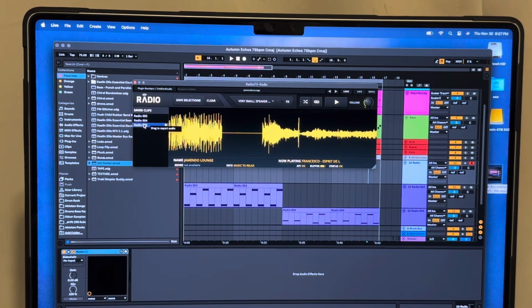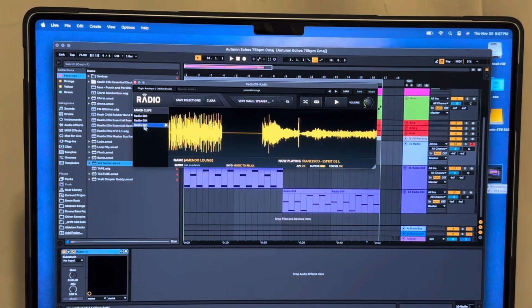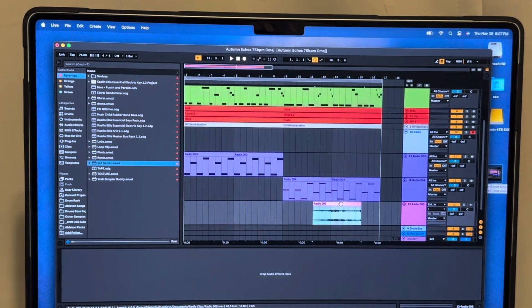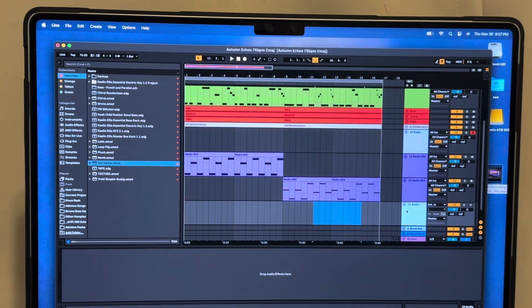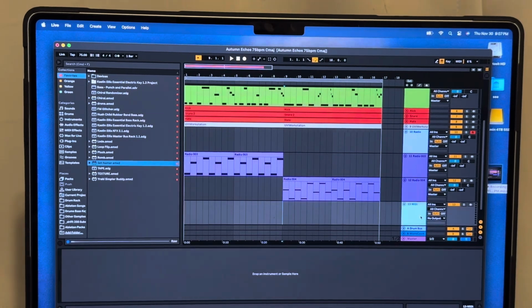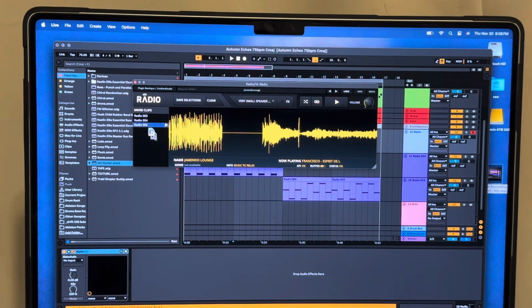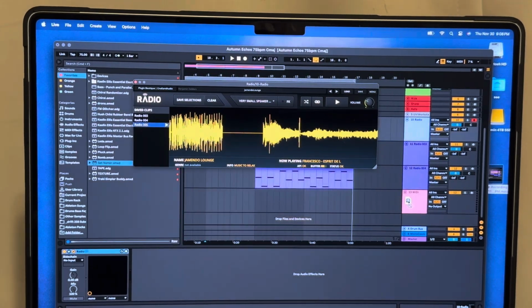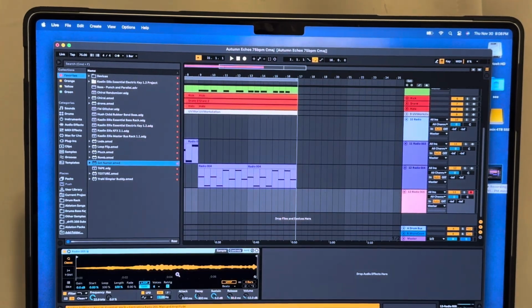So then when you go here, it allows you to just drag it to the audio. So in other words, if it's right here, this is number 5, and I want to put this on here, I can either drag it down directly into a blank space, and it will create the audio, there it is. Or the other way to do it is like I did here, is add a MIDI track and then go back up to your radio, grab it, place it on this, and then drop it in. Boom.